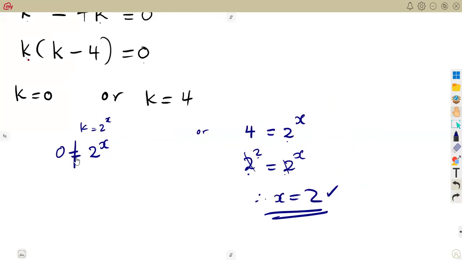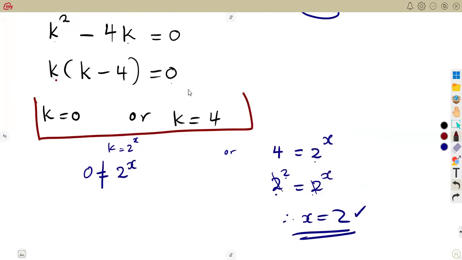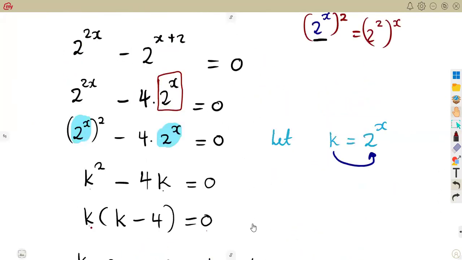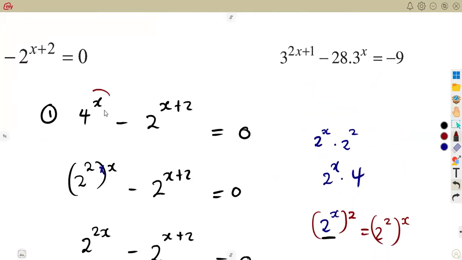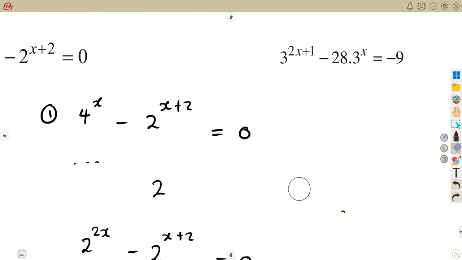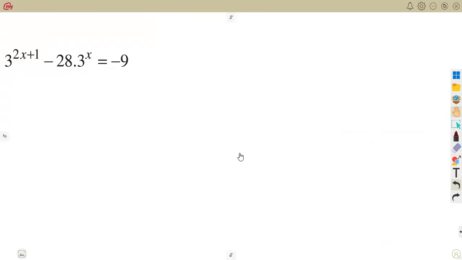We do not have any solution from this other part. So that's the consideration, guys. Do not forget in the exam, guys. Most of you leave your answers at this stage. No. The question, what were you solving for in the original place? You are solving for x, not k. We introduced that one just to help us. It was something that we introduced just to assist us in obtaining the value of x. So don't take that one to be a part of your equation to say, now this is what you're solving. No. All right, let us move on to another part.